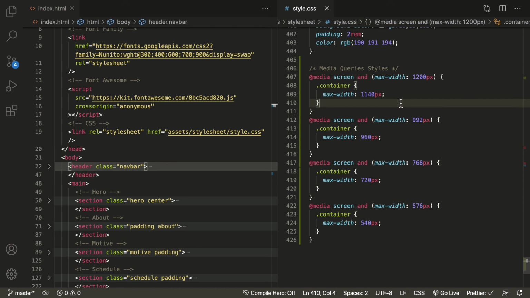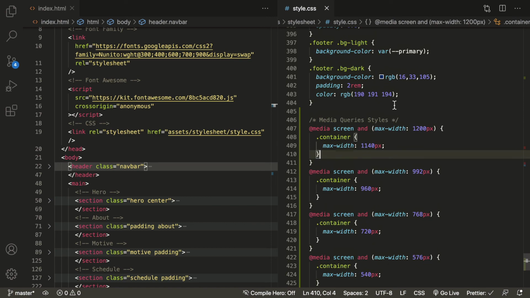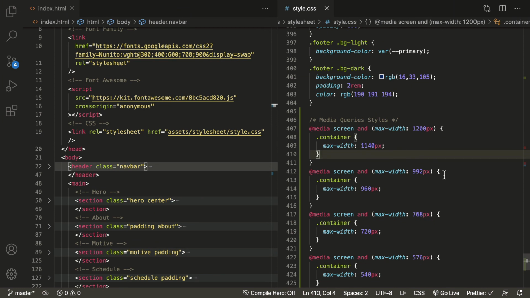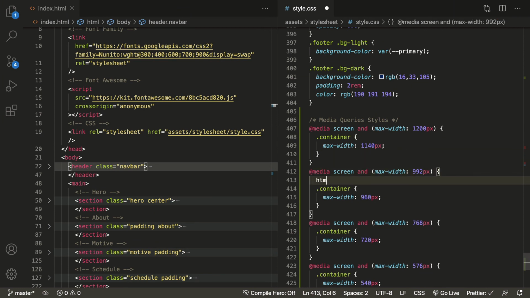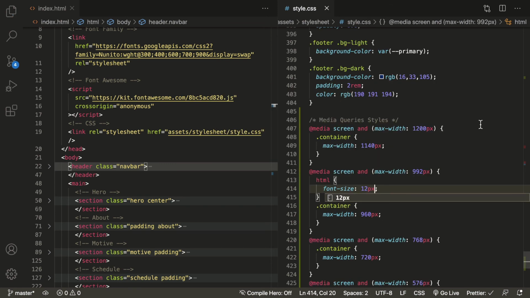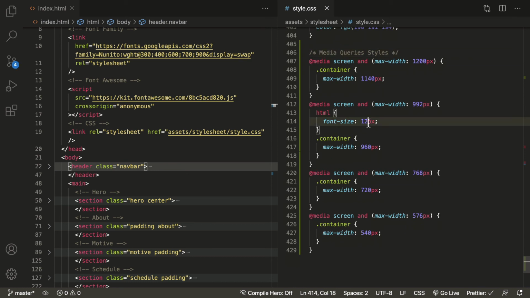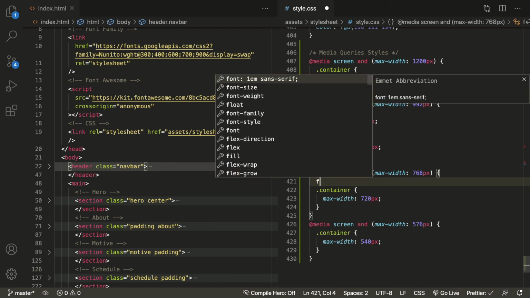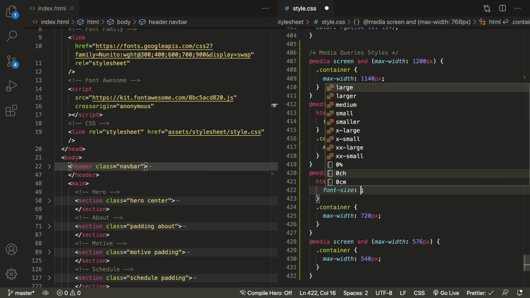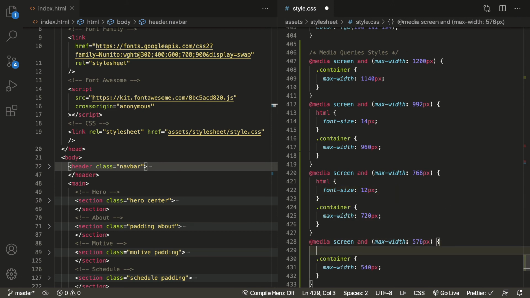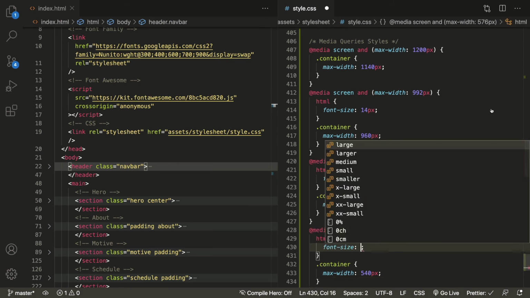Now we need to make our page adaptive for the smaller screens. Okay, so one more thing we can do: below 992 pixel the HTML font size would be 14 pixel, and below 768 pixel the HTML font size would be 12 pixel, and at 576 pixel or below the HTML will have a font size of 10 pixel.